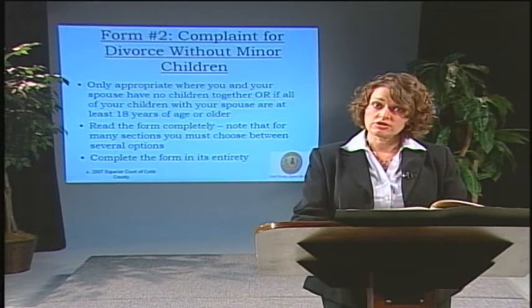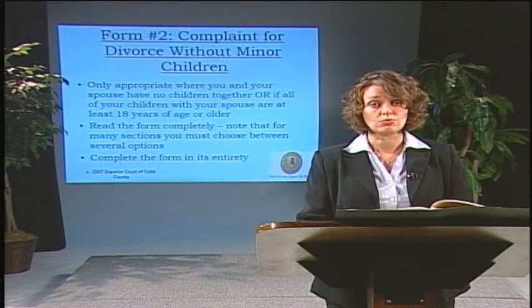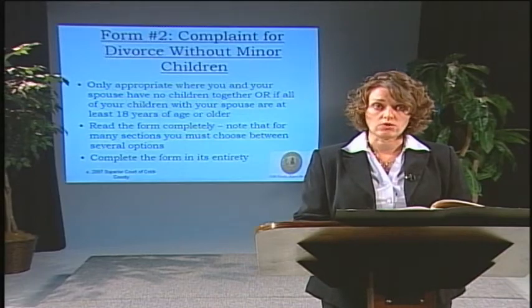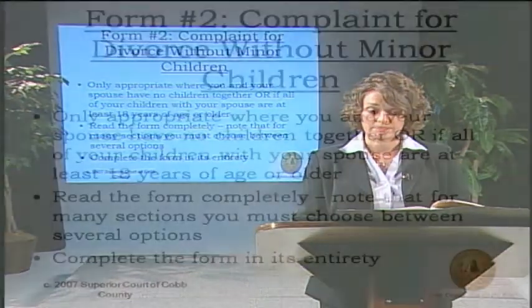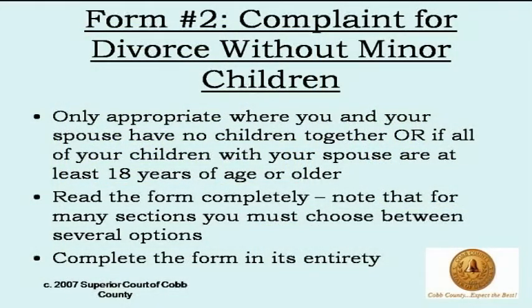If all of your children have grown or you never had children with this spouse, you can complete the form for divorce without minor children. You still have to do a financial affidavit and you still have to go to mediation, but you do not need a child support worksheet or any of the other requirements regarding children. But again, complete the form in its entirety, don't skip anything.